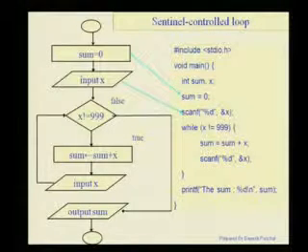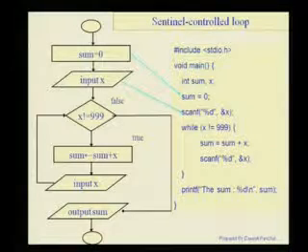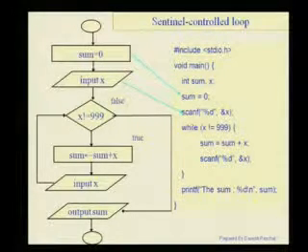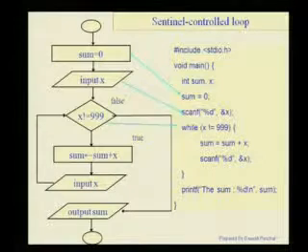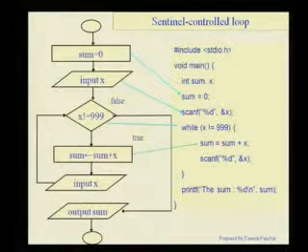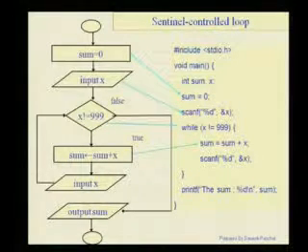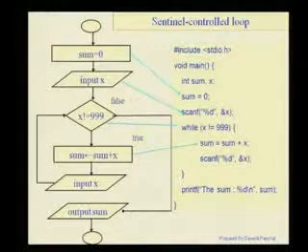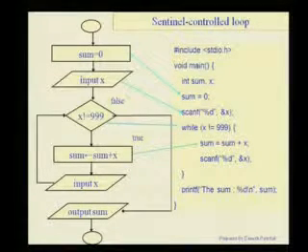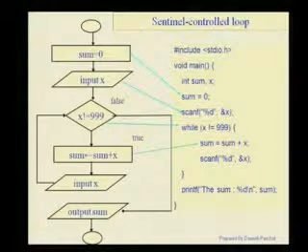You can see the variables sum and x are initialized. Sum is initialized to 0, and the value of x is entered by the user using this scanf statement. Means we are taking the value from the user using the scanf statement, and then we check the condition. If this condition is satisfied, meaning the user has not entered 999, then we perform the addition, and if the value entered by the user is 999, then we terminate the loop.